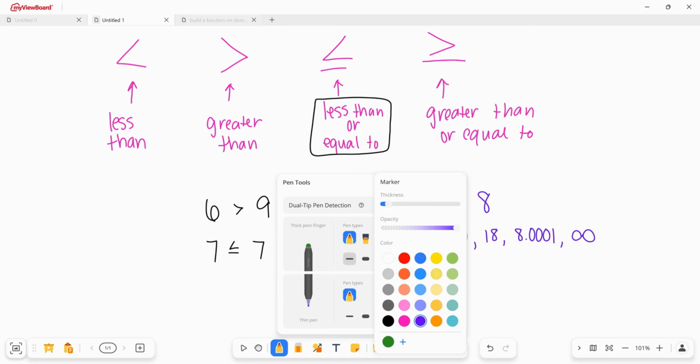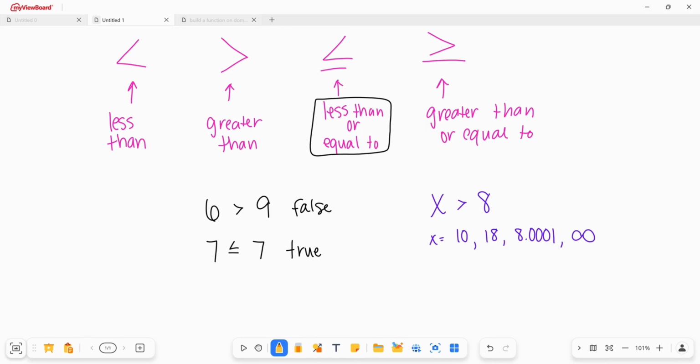But if I have something that's a little bit more exclusive, I could say x is less than or equal to 4, right? That or equals to allows me to say, well, x could be 4. X could also be 3. X could be 2. X could be 1. All the way down to negative infinity.